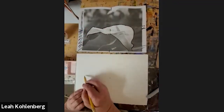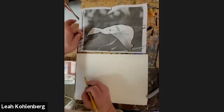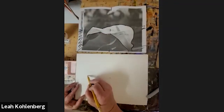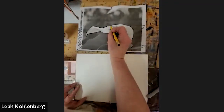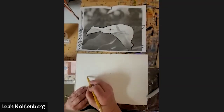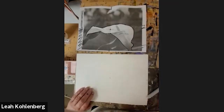So that when you start to sketch, right, I can come here and kind of see that the flower comes up here. I can come over here and see how far the flower comes up from the center. So when I start to sketch my lines, yeah.